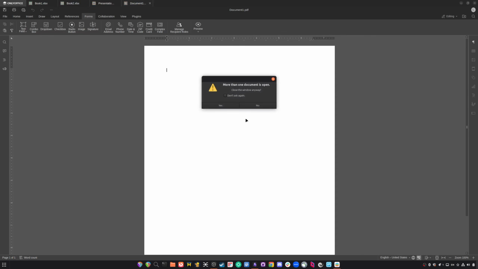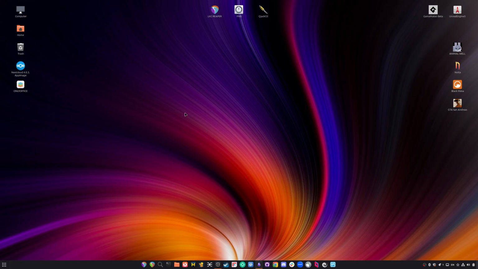Yeah, so this is my open source, I don't know actually if this one is open source, but it's definitely a free replacement for Office, so no need for Microsoft 365 anymore. Of course, it's not a full replacement, but for my needs at least, it does the job.